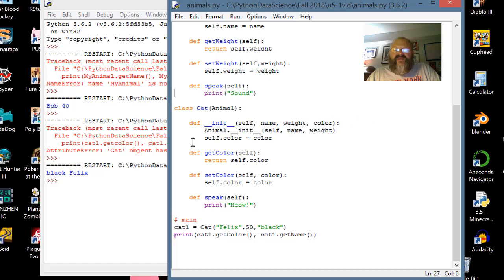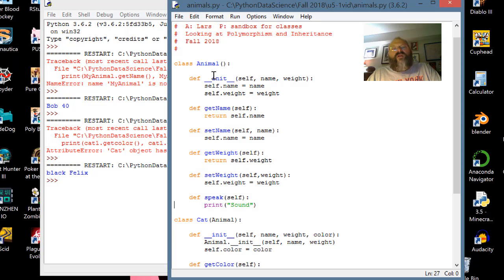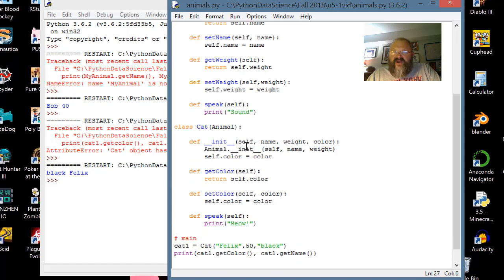So what's the next thing we do? We run the constructor of the animal class. So we come up here. Is there an animal class? There is. So we run its constructor. Self, name is Felix, weight is 50, and we set these instance variables right here. We're done with that constructor, so we come back here, and now we define self.color, which is black. Color came in black, so we set that instance variable to black. And then we return control back here. That's it. Nothing was printed. We just created an object in memory in the background with those instance variables.